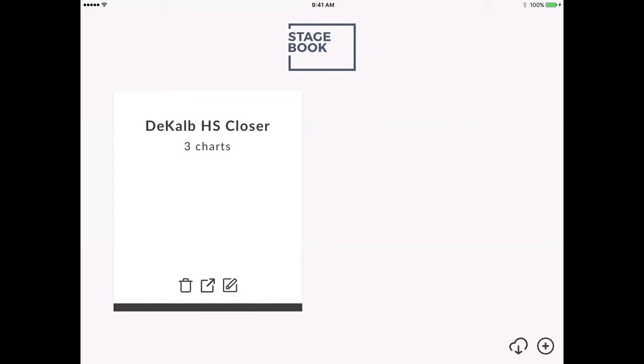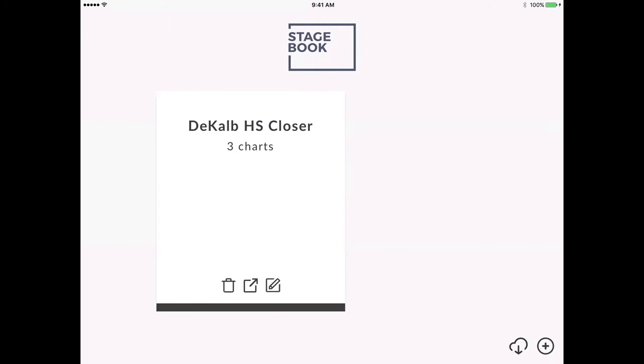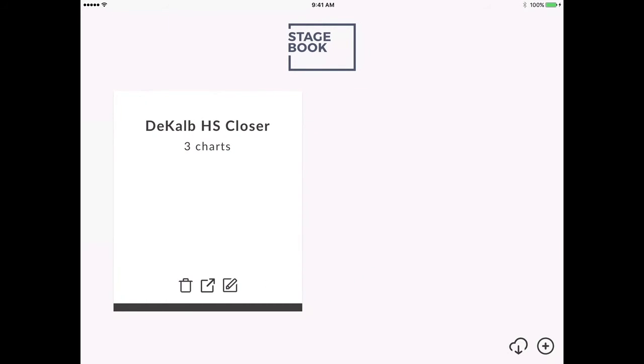That's incredibly useful. I use that stuff all the time, and I also keep a Google Doc of all my share codes for all my show choirs, which is why you don't see anything except our demo StageBook on here. I tend to kind of delete them until I need them again.